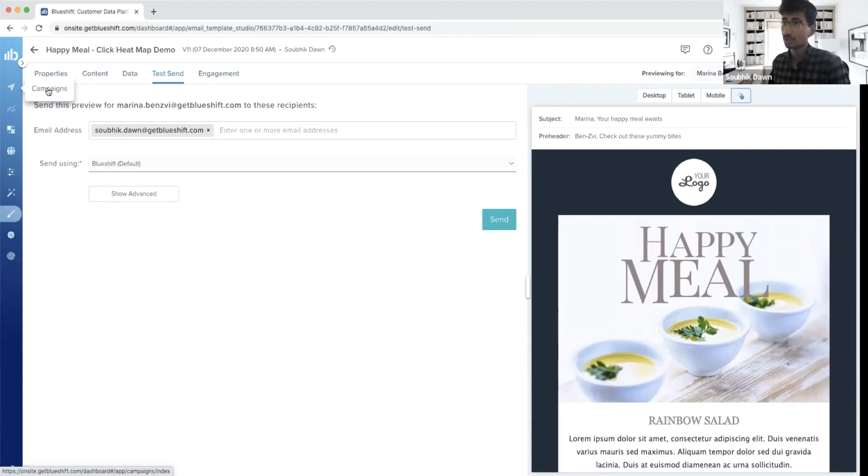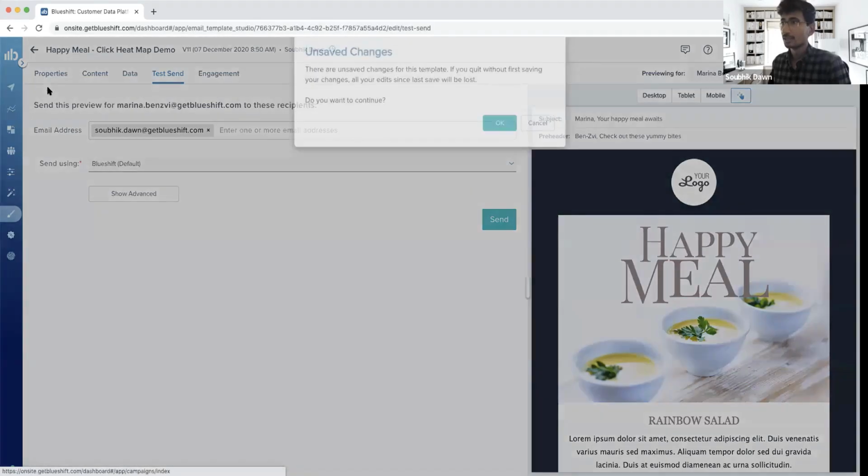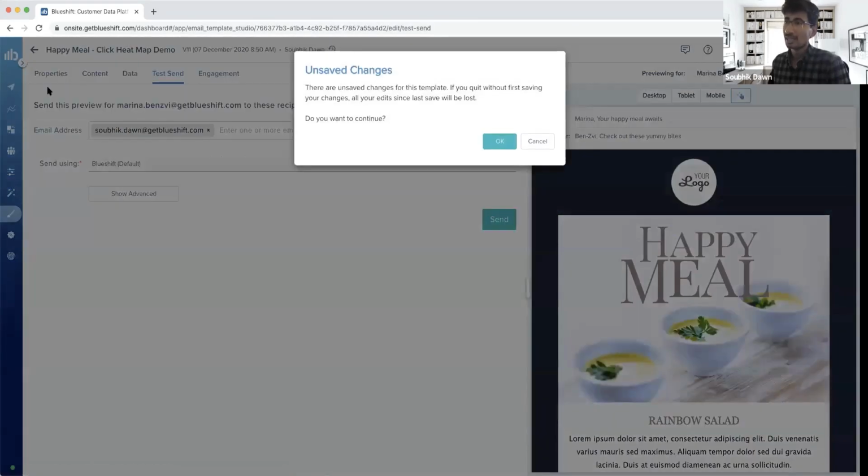Let's see what happens in the new studio, right? The moment you try to exit the studio to any other part of the app, or just exit the template itself, and the template knows that there are unsaved changes, it will give you an alert, right? So there's going to be no way that you'll accidentally quit and lose your changes.